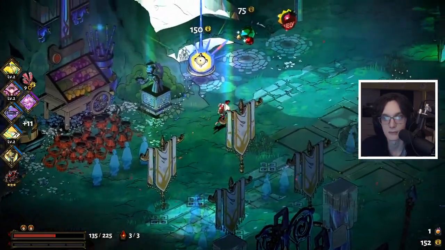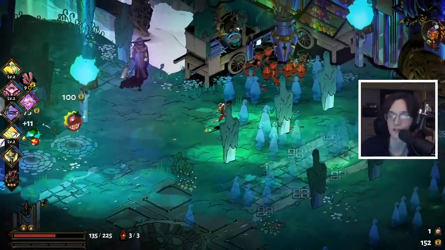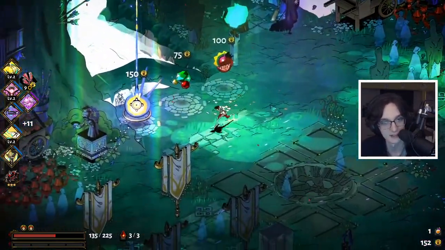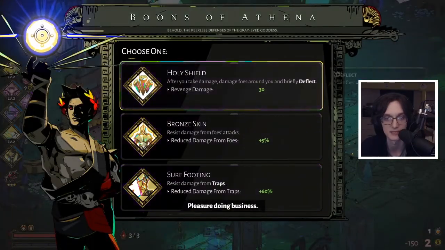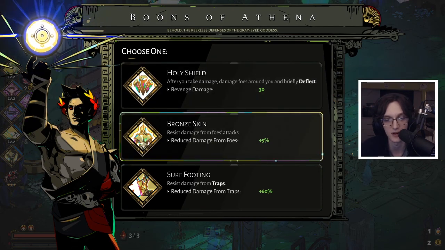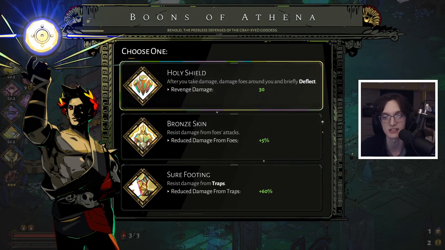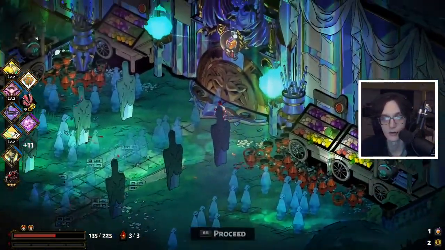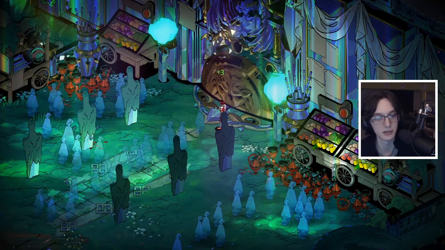And I might actually have to cut this run early, because we have a Gaming Observer podcast to do in 20 minutes. Let's go to Artemis here, see what she can do for us. After you take damage, briefly deflect. That's nice. Resist damage from foes' attacks at 5%. Resist damage from traps. Let's just do the deflection here. Okay, let's do this boss fight and see how it goes.